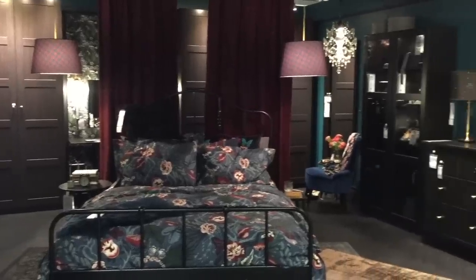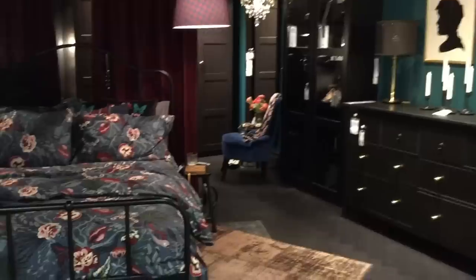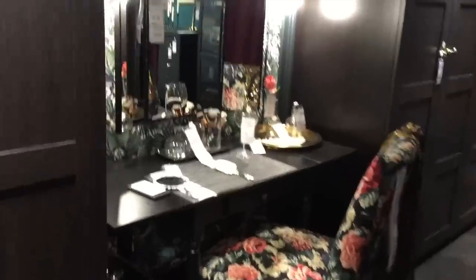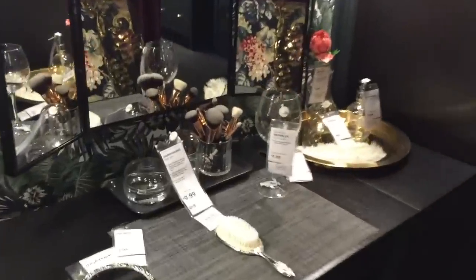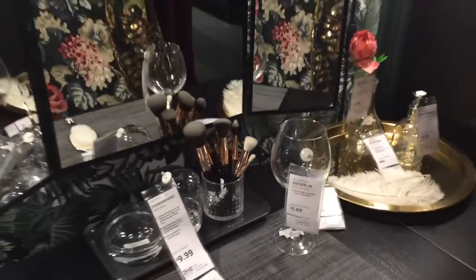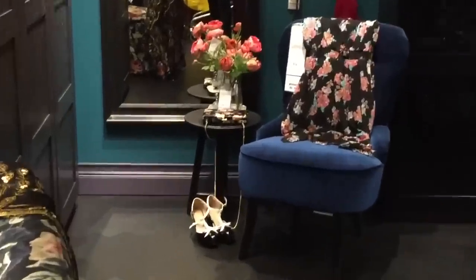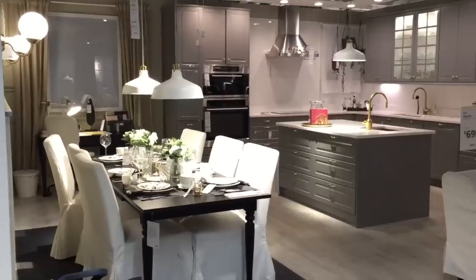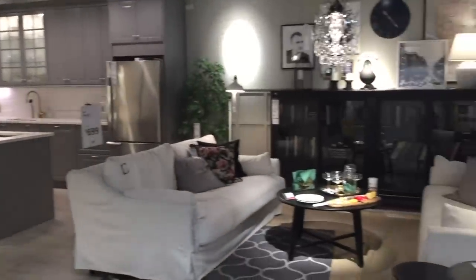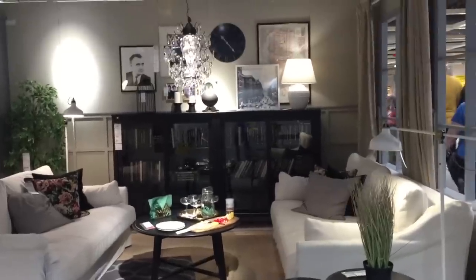Take a look at how gorgeous this first room is. I love their displays — that blue chair in the back and there's a vanity back there. What a dream. At first I thought, oh my gosh, does IKEA sell makeup brushes? But I don't think so. Still gorgeous, still want it all. Look at those shoes — whoever lives here is fancy. There's another little house over here but they're doing construction.